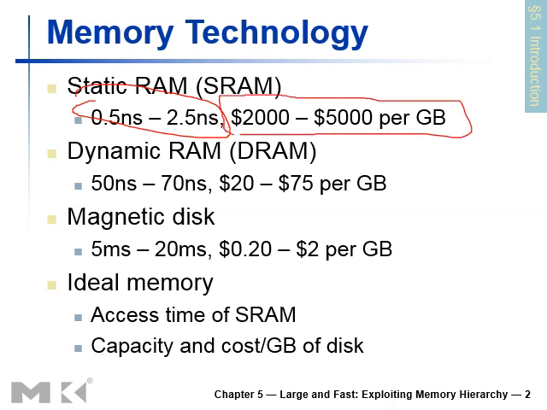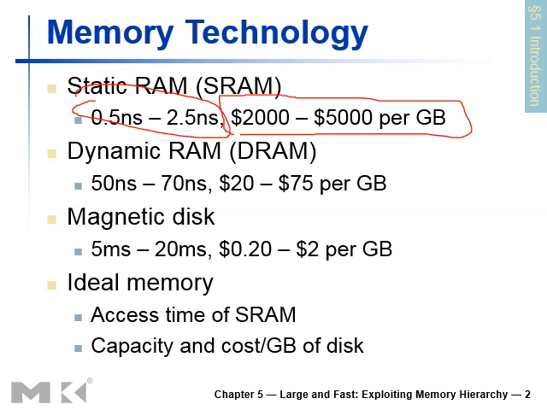It's $2,000 to $5,000, because it's implemented at the transistor level, on chip. So the cost is definitely high as compared to the dynamic RAM, which is implemented with the help of capacitors. So we can achieve only limited size with static RAM, but the performance is much higher as compared to the other components. Now coming to the dynamic RAM, it basically uses a capacitor as the data storage.